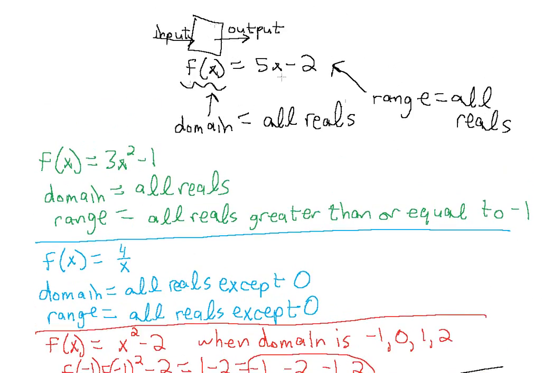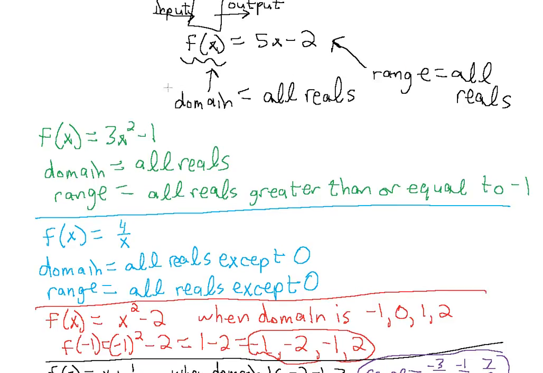Okay, so we're talking about domain and range here of functions. The domain is the set of all numbers that we can substitute in for x, that we can evaluate our function for. And the range is, if you think about it as a machine, whenever we put a number in there, it spits out an output. Well, the output is called the range. So the function takes in the domain and gives us a range. The domain is all the possible numbers that we can put into the machine. That's called a function. The range is all the possible outputs.